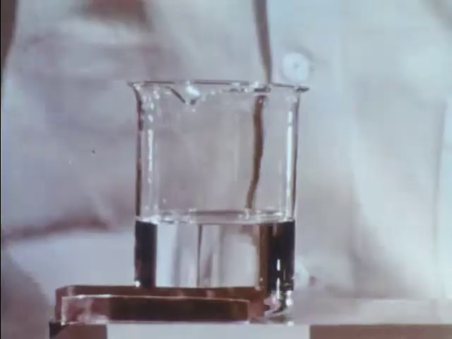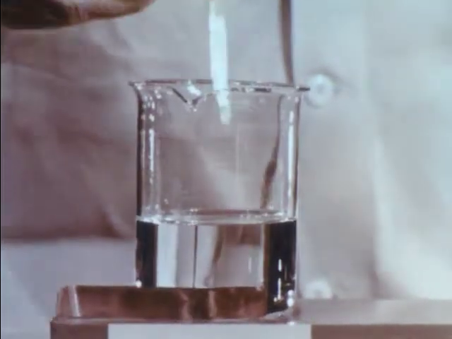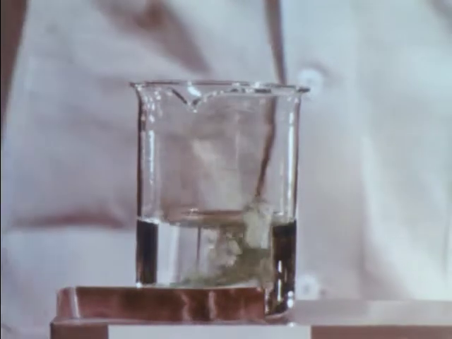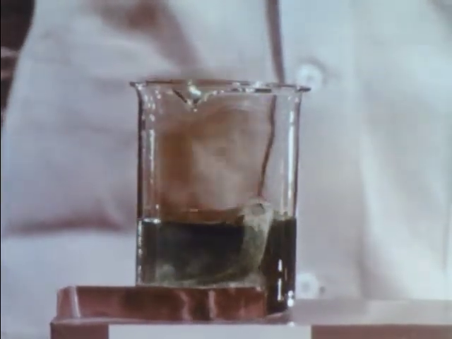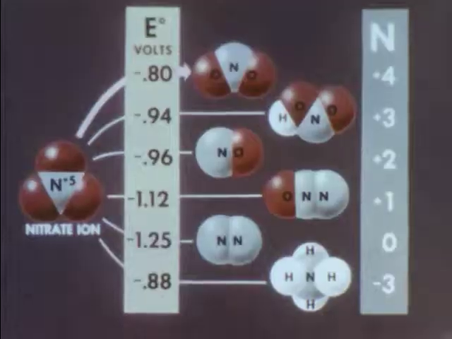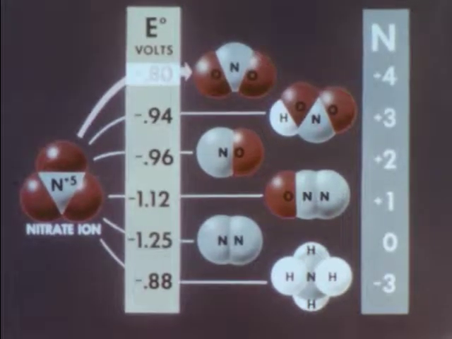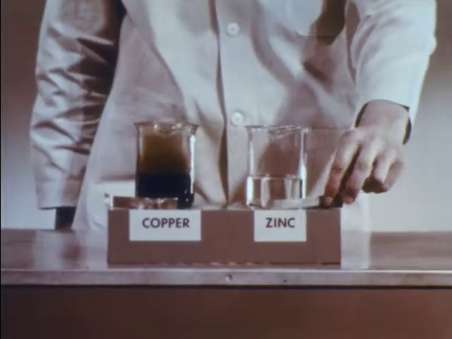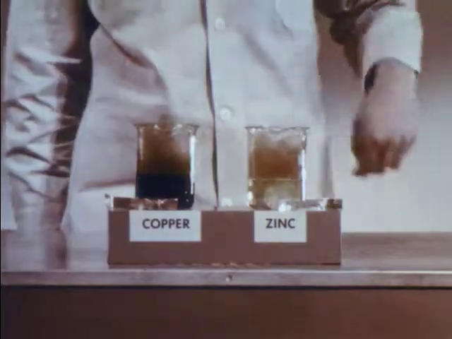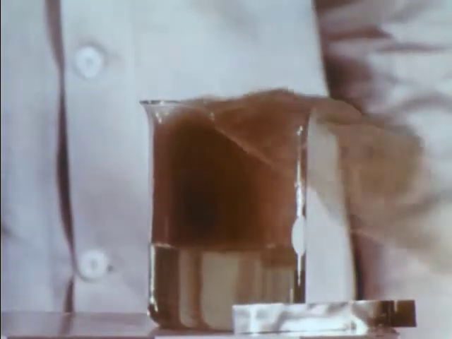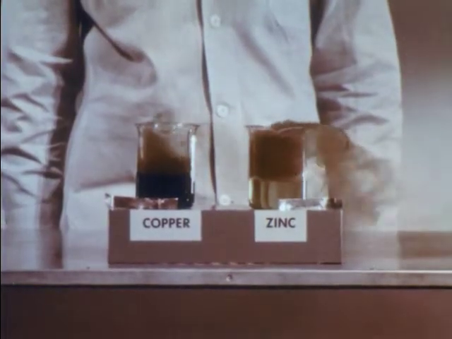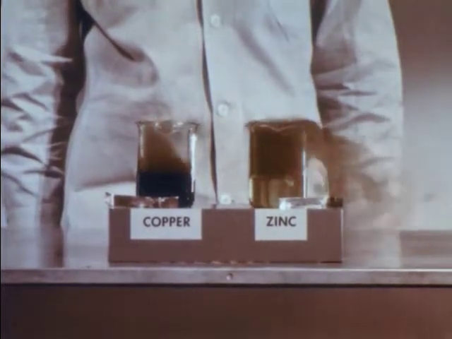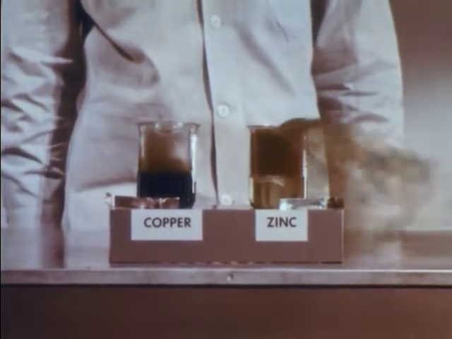If we add the reducing agent copper to nitric acid, we might expect to get colorless nitrogen gas. Actually, we get brown NO2 gas. Yet this reaction has the smallest E0 value. Suppose we use a stronger reducing agent, zinc. Again, brown NO2 gas is obtained, though this reaction is more vigorous. Instead of producing nitrogen, these reactions have produced the product with the smallest energy potential. How can we interpret this?